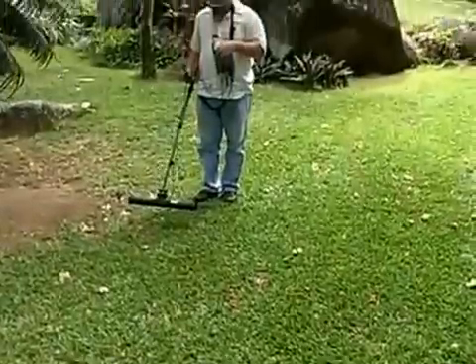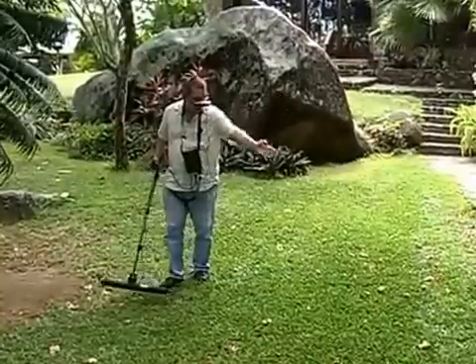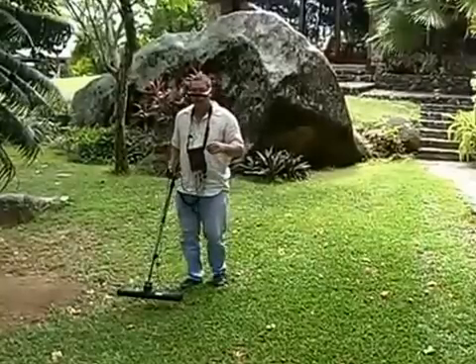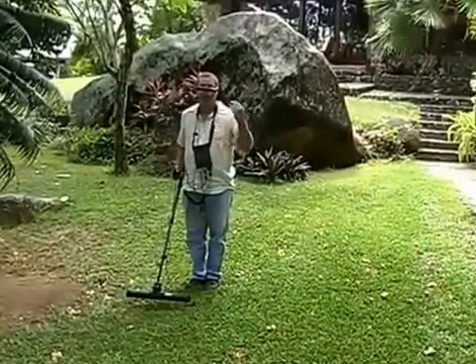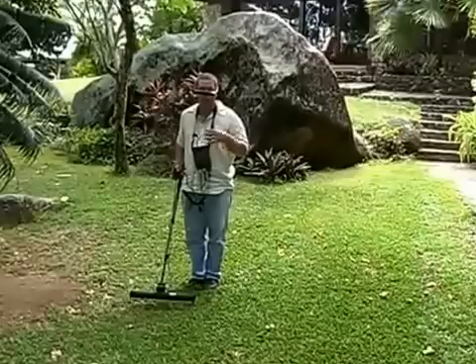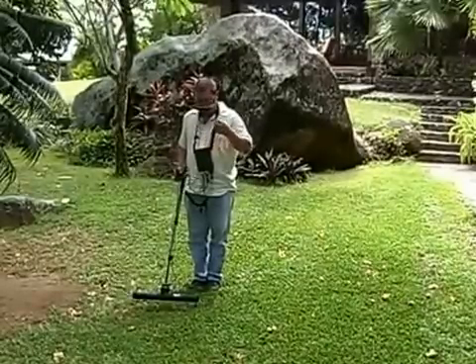Once I see it on me, then I'll be good. What I'm doing is I'm finding my common start area. Here's my start line. From the start line here, I'm going to set up my area. So the ground scan, new scan, set my parameters, push start scanning. On the okay button, ready to go.